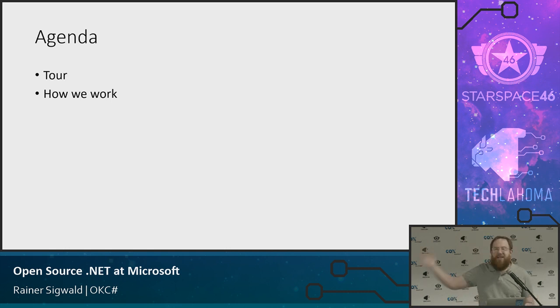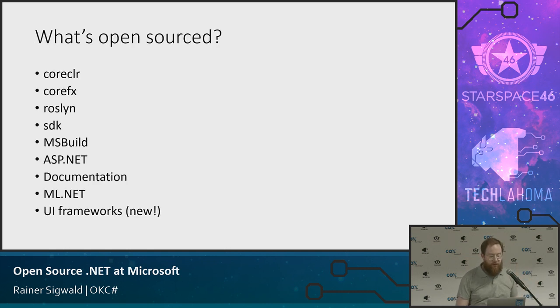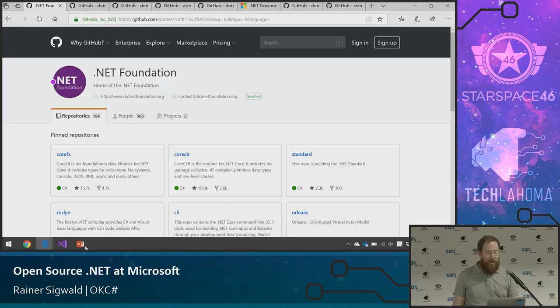And then I'm going to talk about some of the tools, techniques, practices that we use in the course of our day-to-day work. So what all is open source? The answer is a ton of stuff. So let's walk through. All of this is open source on GitHub. We'll talk a little bit more about what that means, but the main umbrella for all of this is the .NET Foundation organization, github.com/dotnet, and it has a bunch of other repos that are part of it.